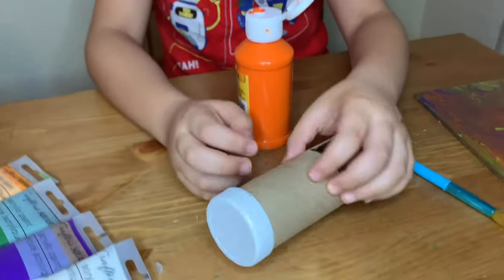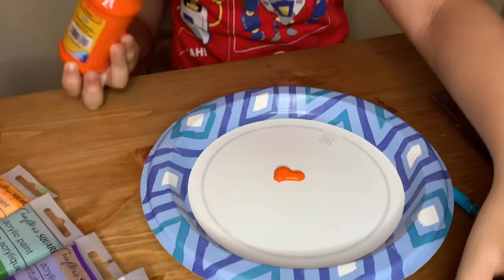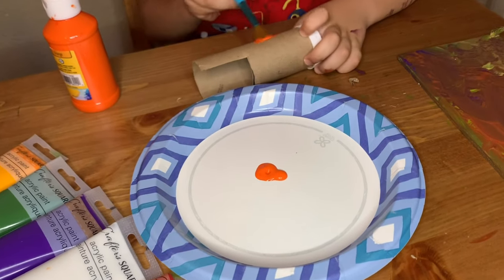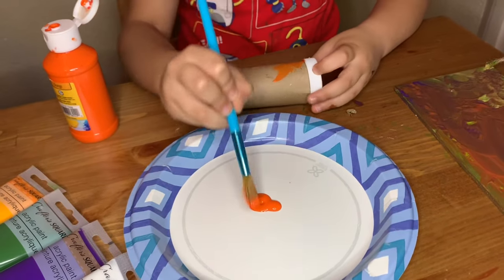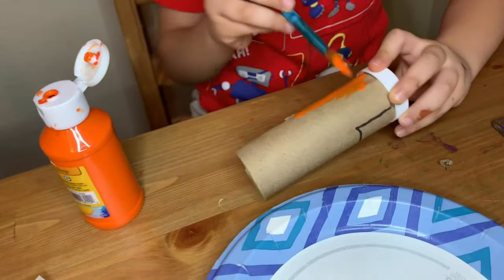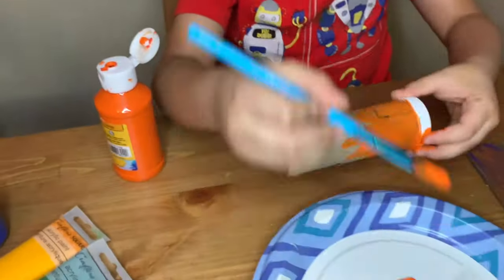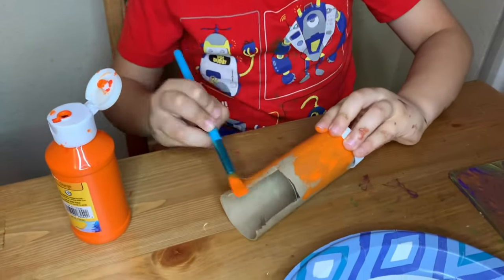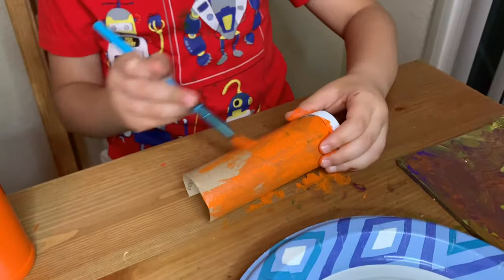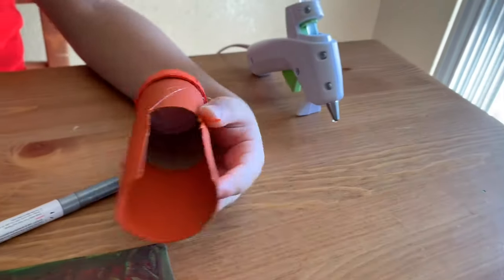Now we are going to paint this whole bird feeder orange. So we're gonna take a plate, put some orange paint in it. We're gonna take our brush, dip it into the orange paint. And we are gonna color this bird feeder. Orange, orange, I love the color orange. Now, we've colored the bird feeder. We're gonna put all the food.